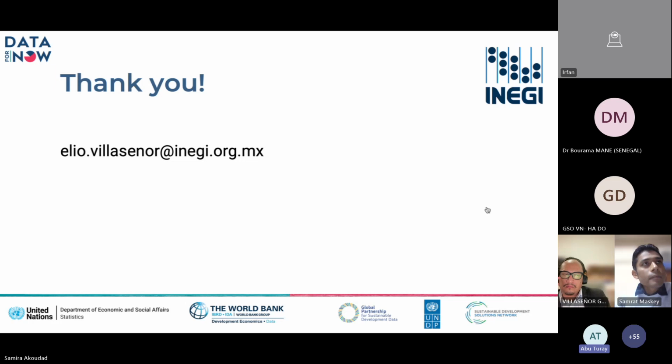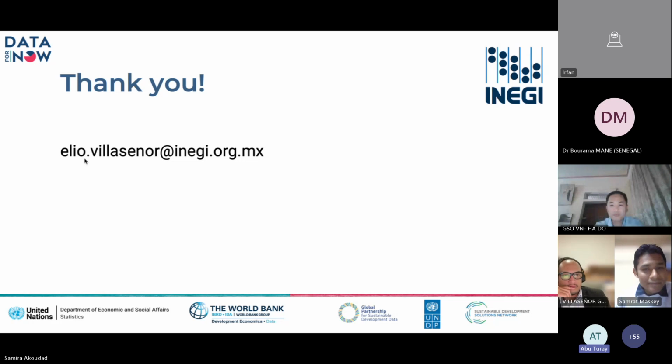Let's talk about the skills gap. I think the first presenter mentioned the issue of the changing ecosystem in statistical compilation and processes. So now we have all these gadgets, all this information and tools to use, but you notice that in many of our national statistics offices, there is a big skill gap to use and utilize these tools that are available to improve the quality of data and the processes.